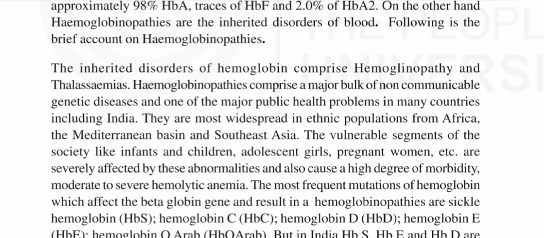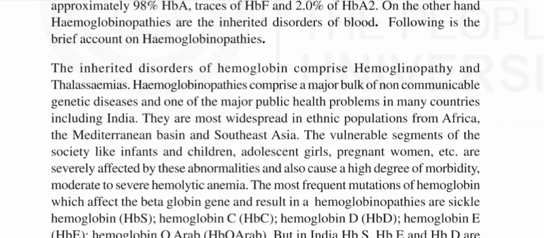Hemoglobinopathies comprise a major bulk of non-communicable genetic diseases and are one of the major public health problems in many countries including India. They are most widespread in ethnic populations from Africa, the Mediterranean basin and Southeast Asia. The vulnerable segments of the society like infants and children, adolescent girls, pregnant women, etc. are severely affected by these abnormalities and so cause a high degree of morbidity, moderate to severe hemolytic anemia.